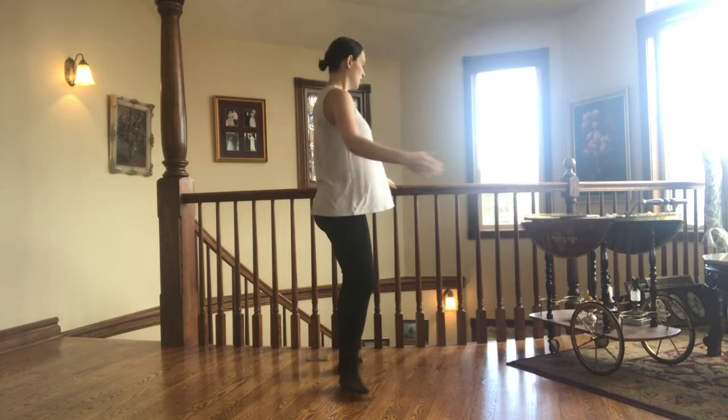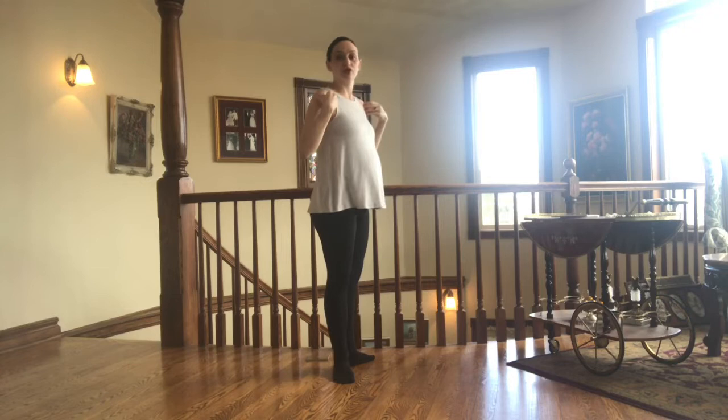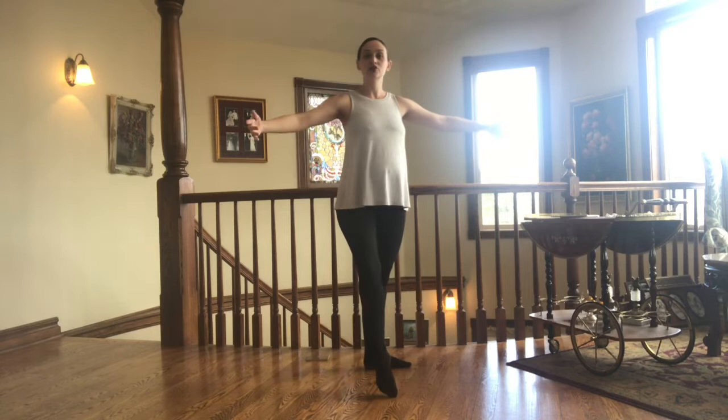So even if you're on a surface where you can stand at lots of different angles, make sure that whatever angle you choose for the exercise, you're aware of your hips and your shoulders to maintain that good placement. We'll take tendu, starting in first position. Tendu, flex and point and close. Tendu, fondu, fondu, pull it in. One, and two, and three, and four, five, six, seven, eight.